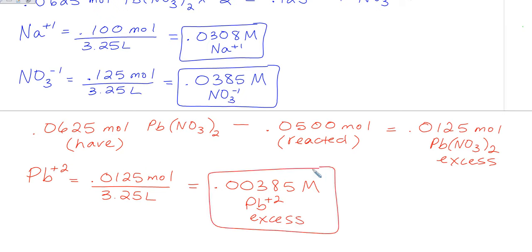There they all are. The two obvious are the spectators. The tricky ion is the one from the excess reactant. Some of it, actually most of it, gets reacted and turned into a precipitate. But there will still be some excess lead in the solution. I love this question. This is great. It's got so much solution in it. There's the stoichiometry, the concept of spectators and soluble products versus insoluble products. It's got the limiting and the excess. This is a beautiful question. You could expect to see something like this on a free response question in a AP test.